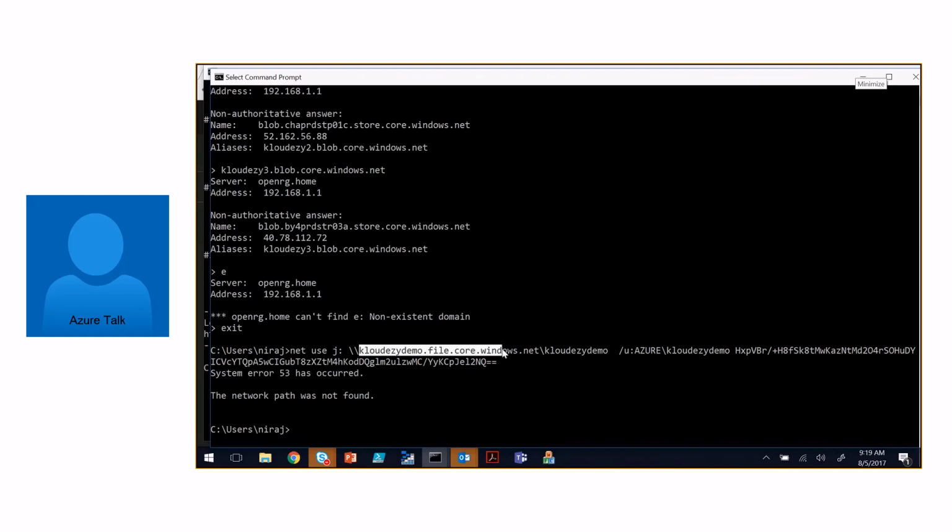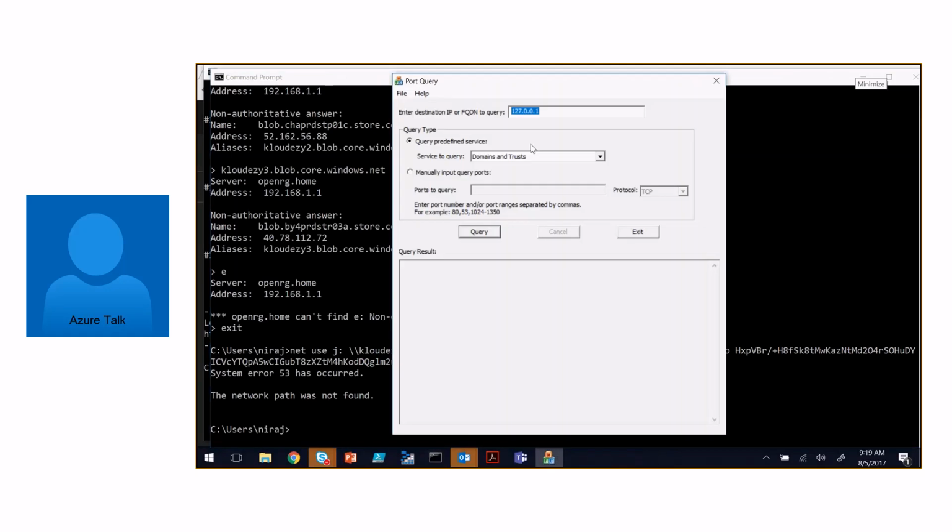So let's do this. I will take this, my public domain, cloudeasydemo.file.core.windows.net. Let me see if I have my port 445 open. This is a port query tool from Microsoft. You can download this free tool. And if I do a query, it will show that port 445, the SMB port, is filtered.